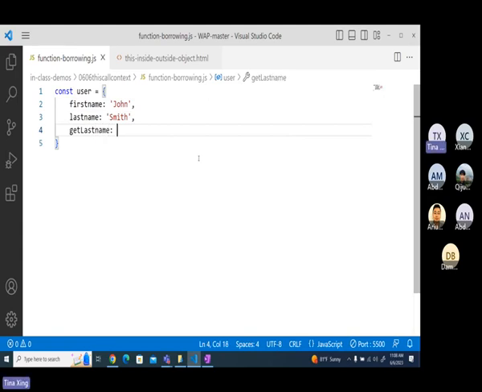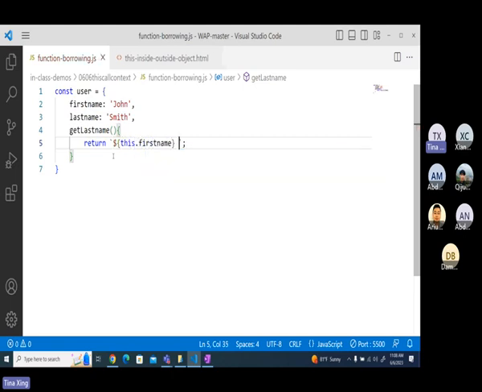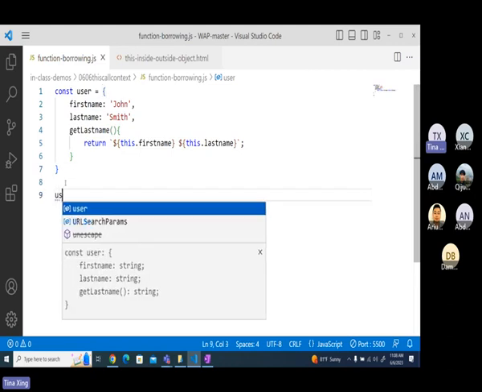One is you do it this way, and the other one, you just add a method here, like in Java. I will return, using the backtick, this.firstName and this.lastName. You got me?